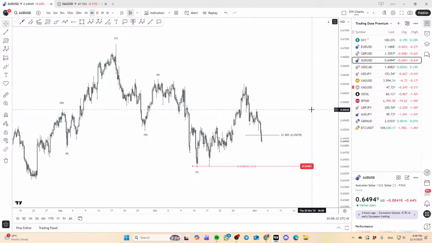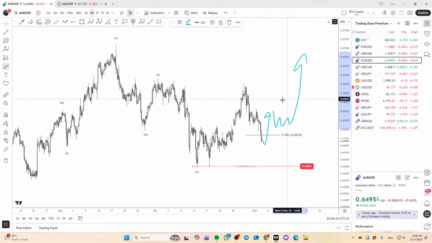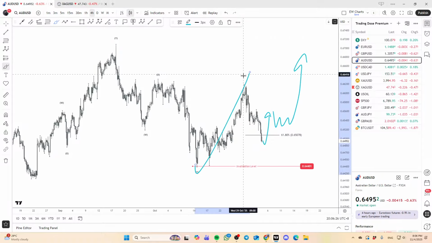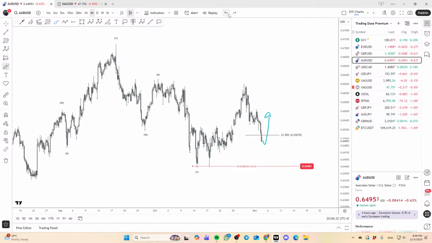And of course, we still need to see the setup that we want when the market is at a key area. Okay. So Aussie dollar, the expectation of this is, of course, if we can get some sort of a rejection back up, then that opens up the possibility of one more push to give us that 1, 2, 3, right? Then we can capitalize on that move to the upside, okay? But at this very moment, again, it's a patience game. We just want to be patient on this, right? In fact, most of the major pairs, you just be a little bit patient on it as of now, okay?